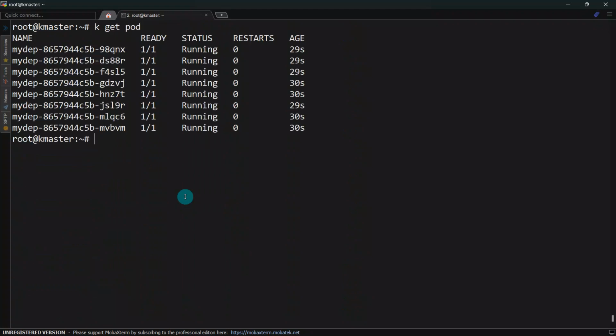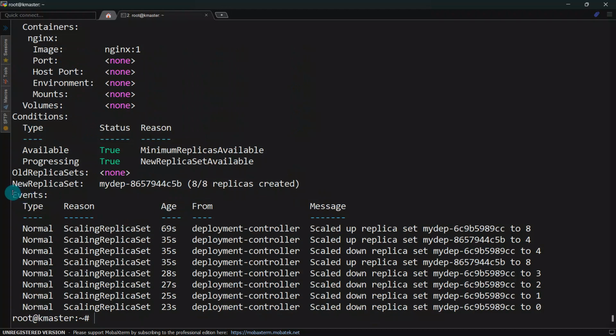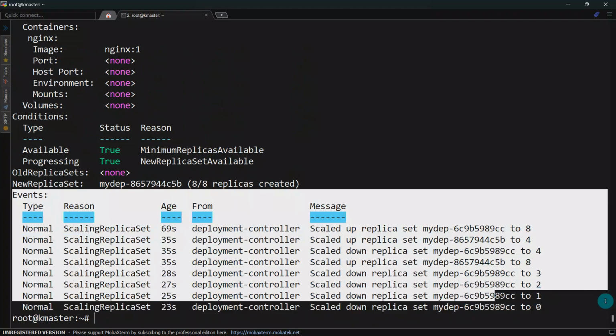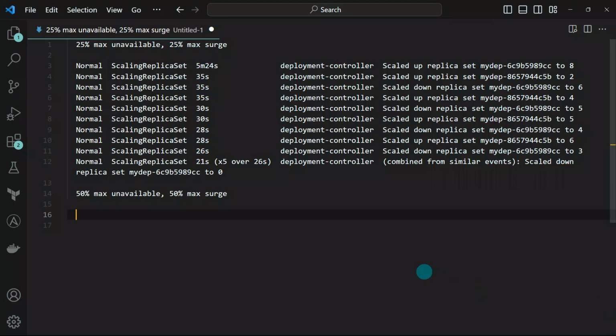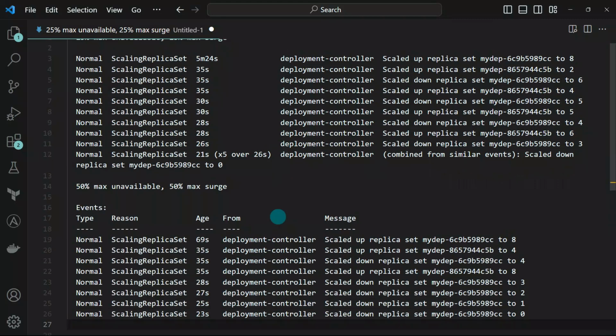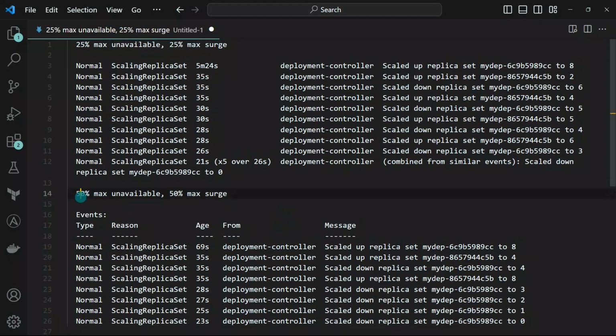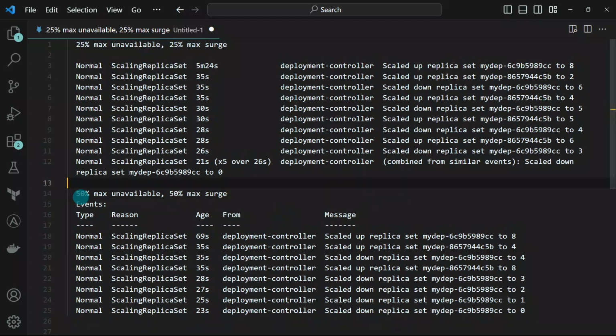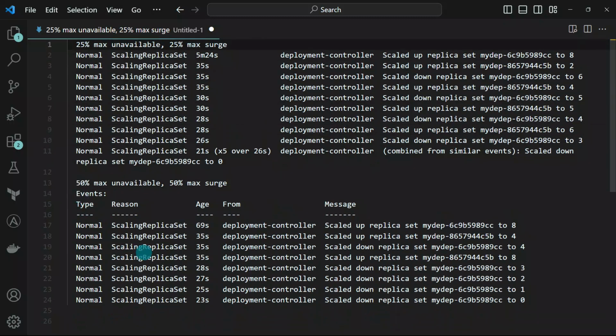Let's confirm it and see the description now, and let me copy this description. Now you can see that compared to the 25% max unavailable and max surge, the deployment finished a little bit quicker, because the number of lines means the number of steps.